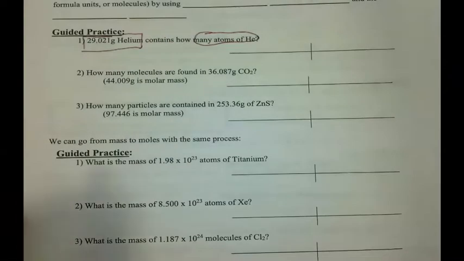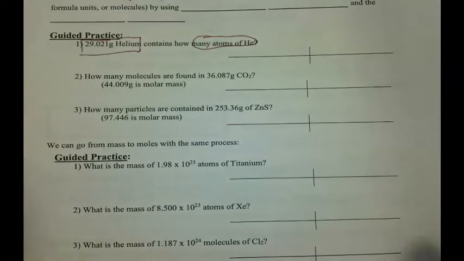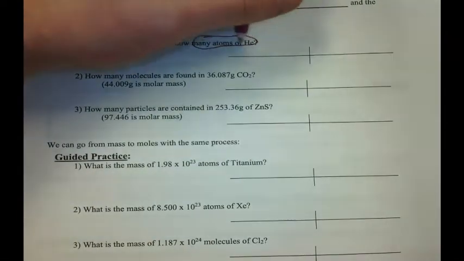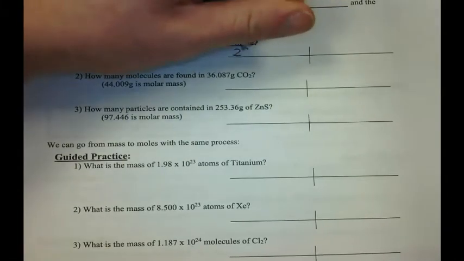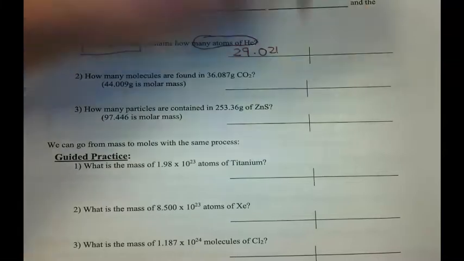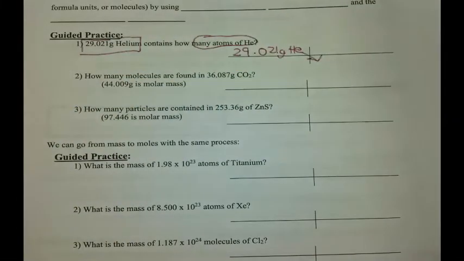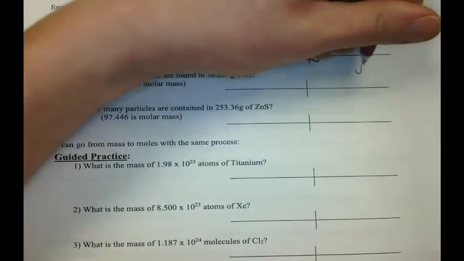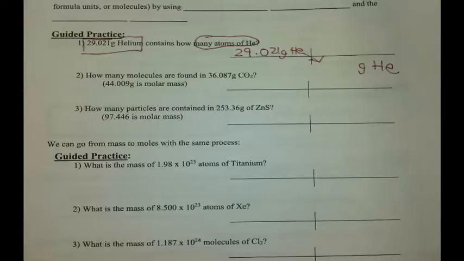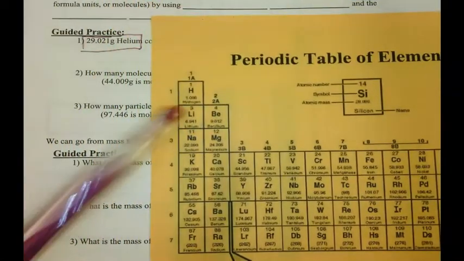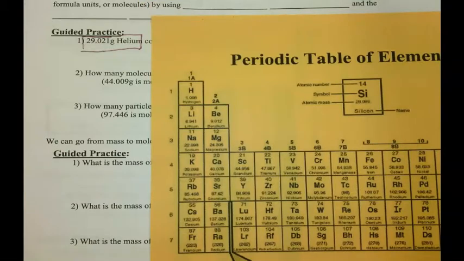Okay, so box your givens and circle your unknowns. And we always start the same way with these. Put what you are given in the top box. So I'm going to put that 29.021 grams of helium. I'm going to disco down, because we always disco down our units, grams of helium. Alright, so now I'm going to use my periodic table. So here is helium, its mass, okay, and 1 mole is 1.008.